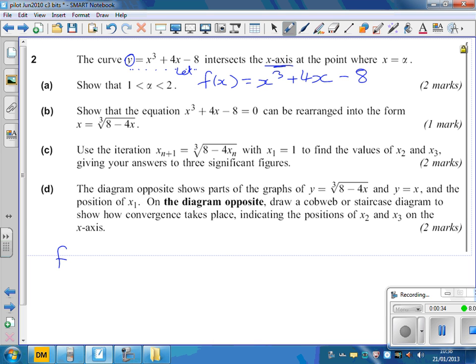So what we're going to find now is let's find f(1), and when we tap 1 into that equation we get 1 plus 4 take away 8, so we're going to get minus 3. Then we'll find out what f(2) is, and we've got 2 cubed, we've got 8 and another 8 take away 8, so this time we've got 8. So one's negative, one's positive, so the change of sign gives us the indication that there is a root between 1 and 2. Alpha is between 1 and 2, just writing exactly like it says there.